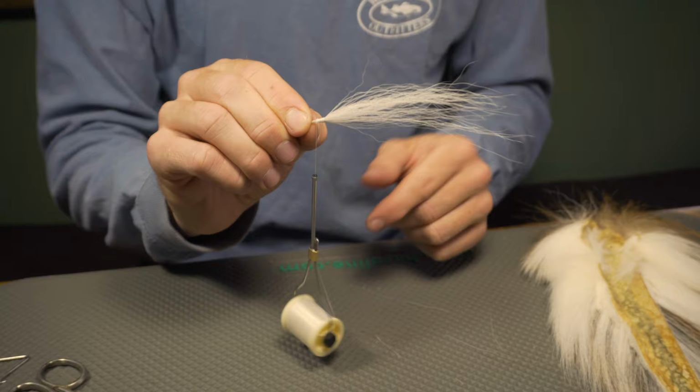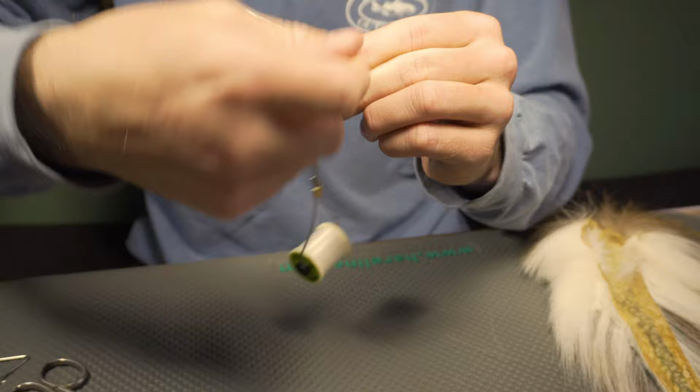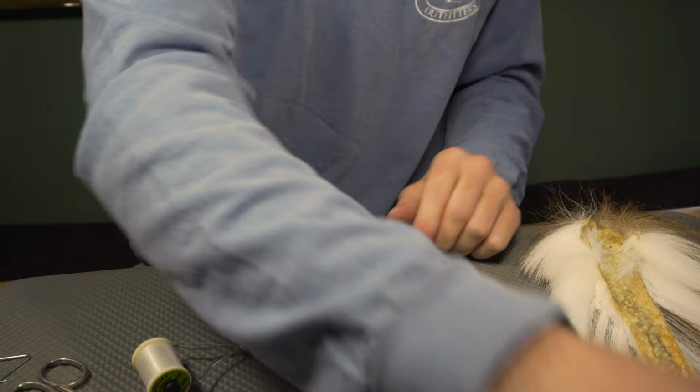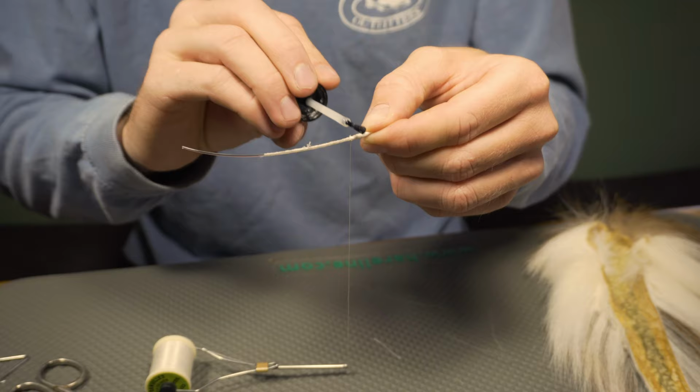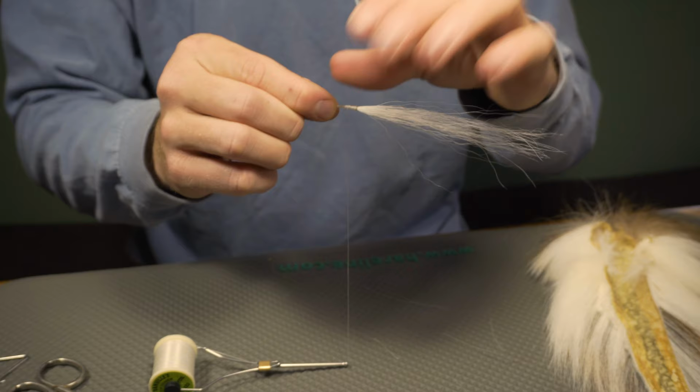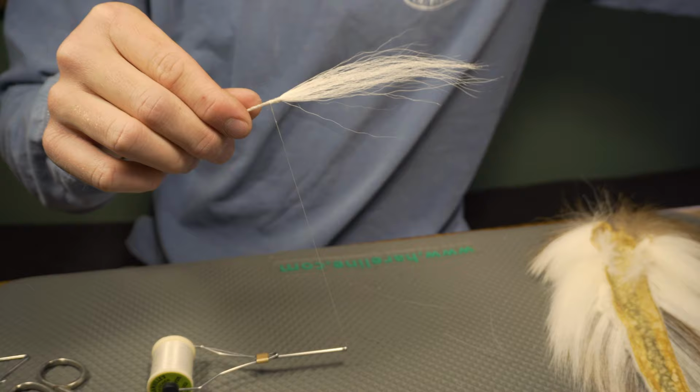So next thing that we're gonna do is knot off right there. And that knot basically provides you a third hand so that now you can put this down without your bucktail all flaring up. And then we're gonna get a little bit of glue. And I just take some of that and just run it right along. I basically glue every single section of this fly because once one part goes, it all starts to go, and it's too nice of a fly to get destroyed. And then I'll take like a napkin or a paper towel and just kind of rub off that excess glue.